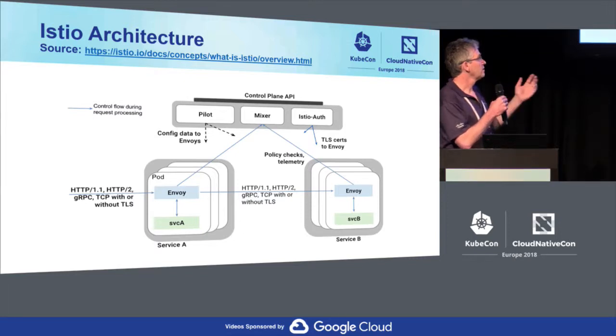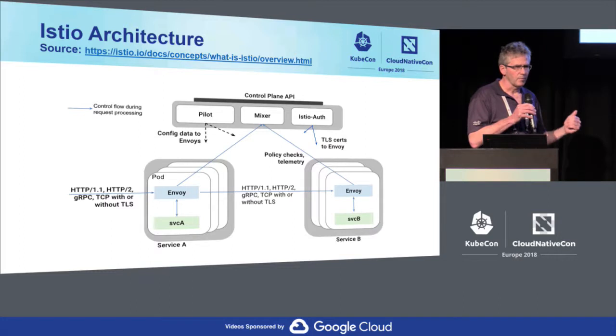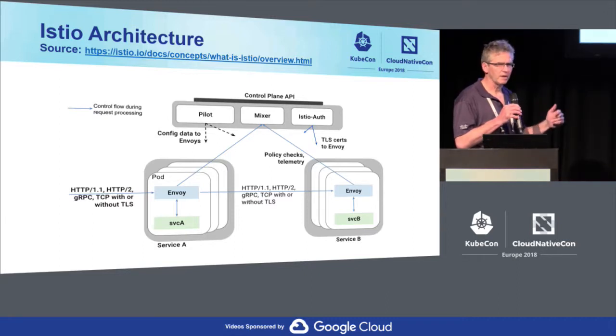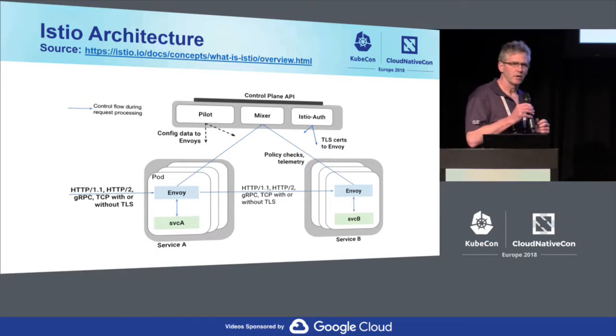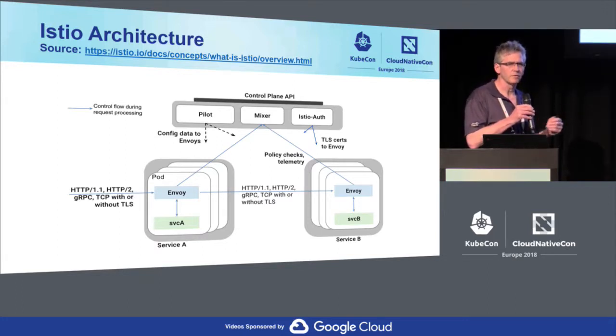Pilot is the piece of Istio that controls the proxies and creates the mesh for the proxies and has a view of the entire topology. Mixer provides telemetry. It also provides some policy checks, a little bit higher level security for the server side. When the request comes to the server, Mixer is able to do a bit more authentication. Istio Auth has been renamed Istio Citadel, and that provides the certification of the certs to Envoy so that it can certify both application traffic and inter-control plane traffic, like Envoy's communication with Pilot.